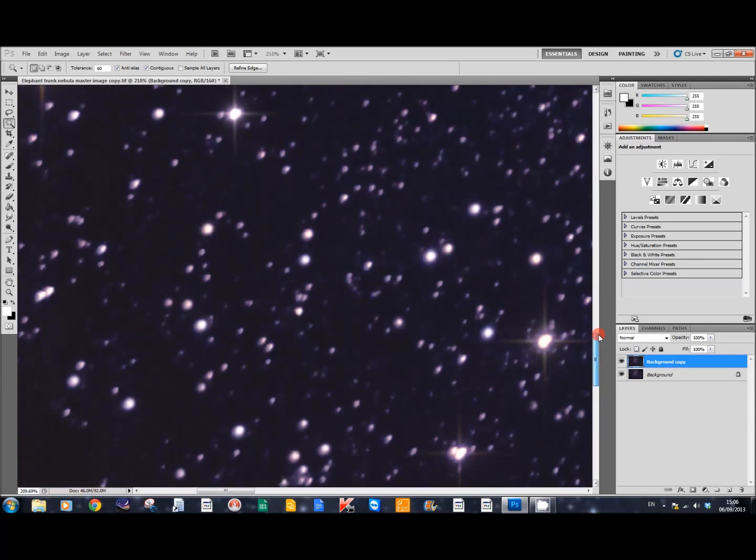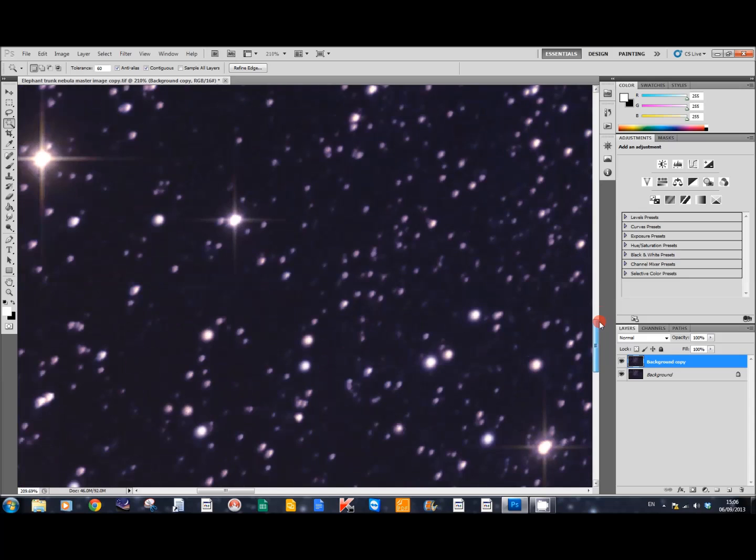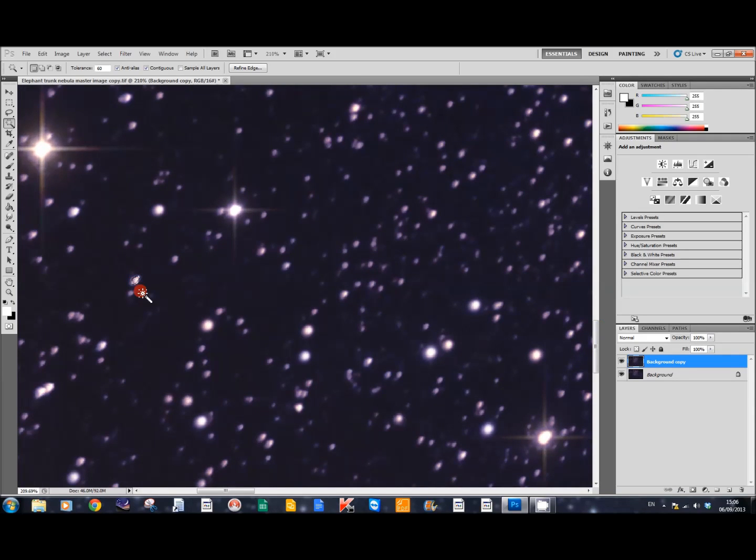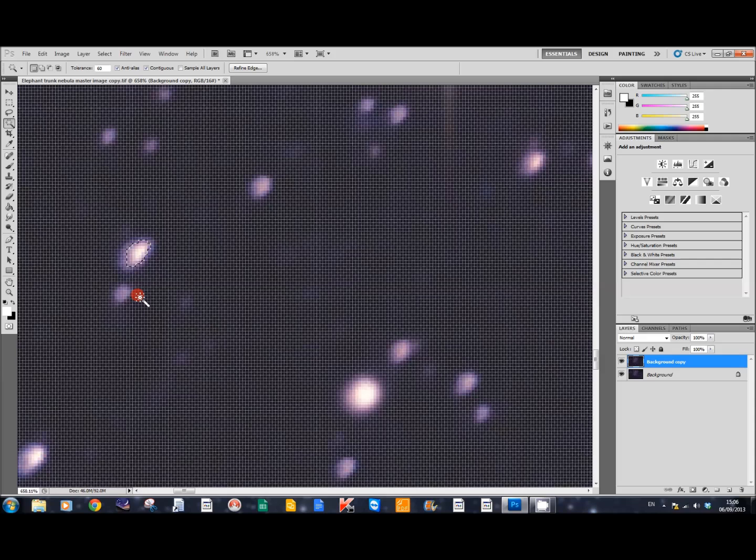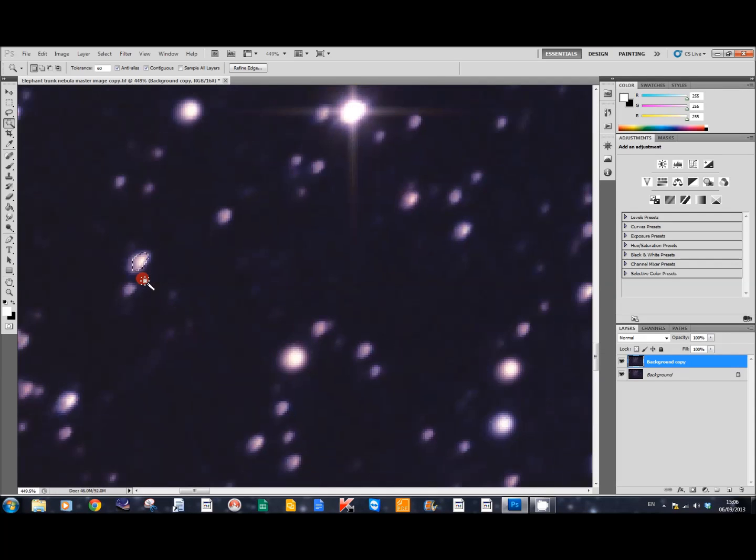So if you've got some horrible wonky stars like that one, let's zoom in on it so you can have a good look. Okay, I just want to select a little bit more, so press the shift key. There we go. So it's all selected. Now I just press my assigned key for my action, which in my case is F7, and watch the wonky star disappear. You can't do this if you select all of the stars and apply it. It will not work. You've got to do it on individual stars.